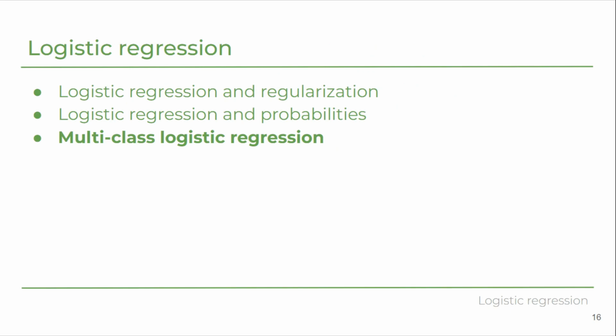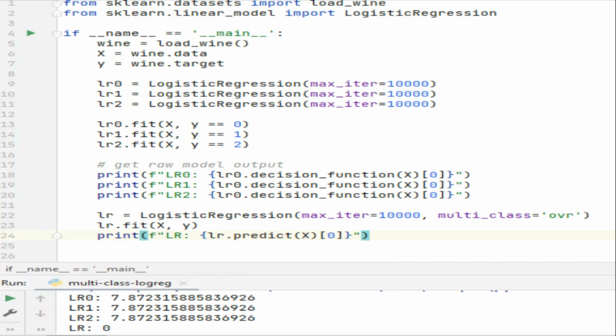Multi-class classification means having more than two classes. While we've used scikit-learn to perform multi-class classification, all of our conceptual discussions have been in the binary, or two-class, case. In this video, we'll discuss how multi-class classification works for linear classifiers. We'll cover two popular approaches to multi-class classification. The first is to train a series of binary classifiers for each class.